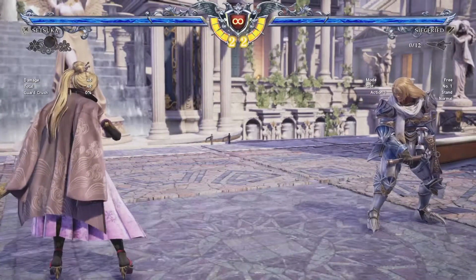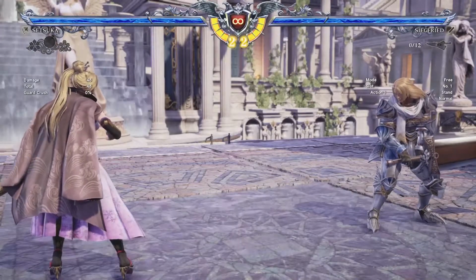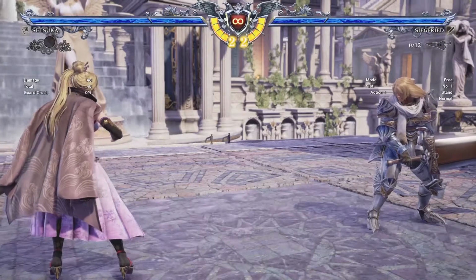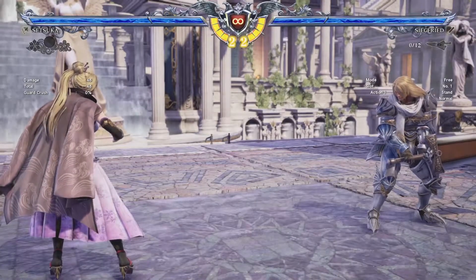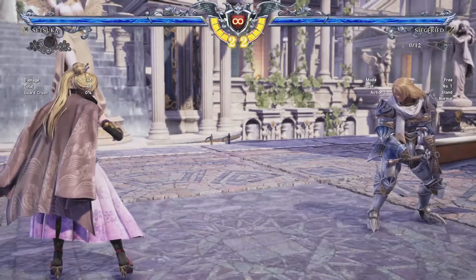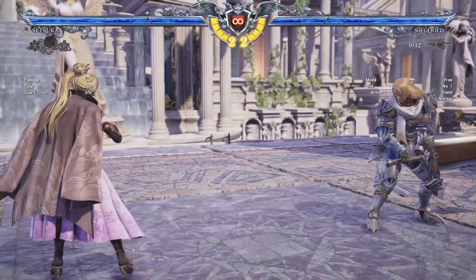How to apply frame advantage on block and what to expect when dealing with it. I'm going to demonstrate two different characters so you can generally get the idea of how it goes down during a real-time match. So we've got Seyfried right here, and I'm going to demonstrate a certain option that he has that I'm sure everyone has seen before.